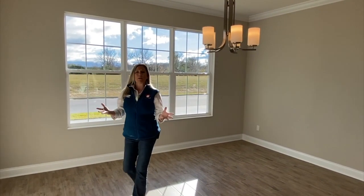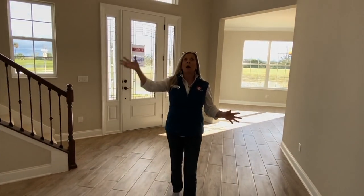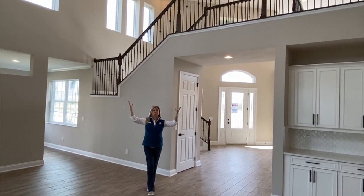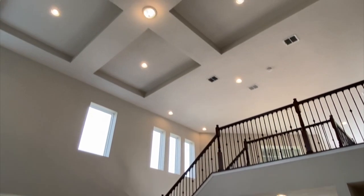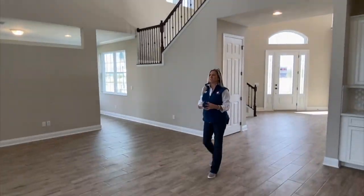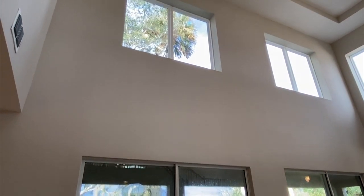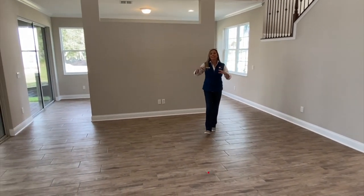There is crown molding all throughout this home. As we continue to walk through, up above we have that catwalk or landing from upstairs, and here we are into the main hub of the home. You can tell there is an expansive two-story ceiling here in this family room with lovely tray ceilings up above — a beautiful architectural visual that really draws your eye up. With the lake and nature behind you and extra windows on the second floor, it just lets all of that sunshine come in and lets you soak in that view.